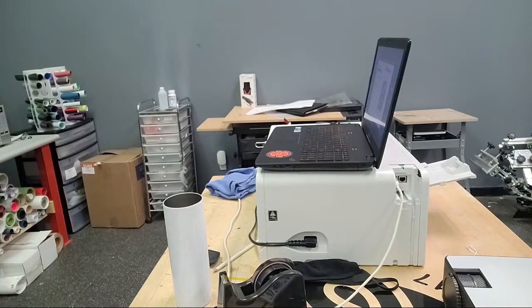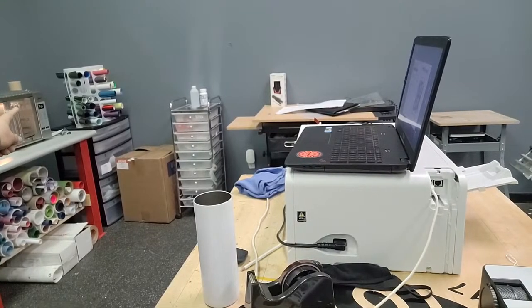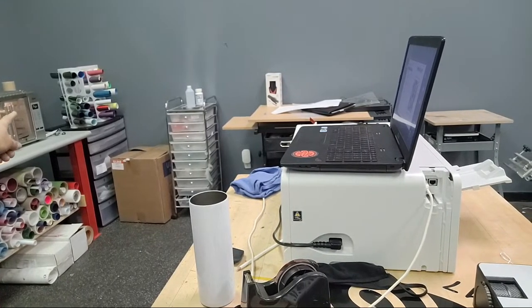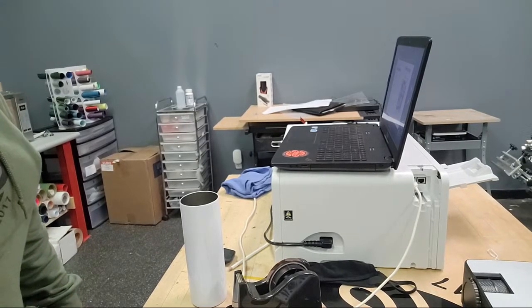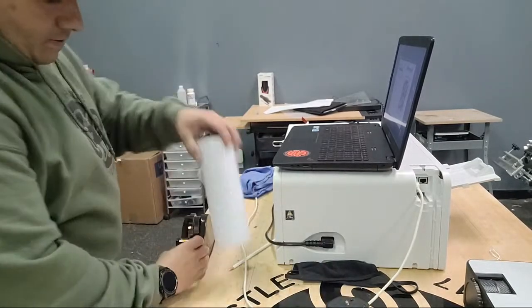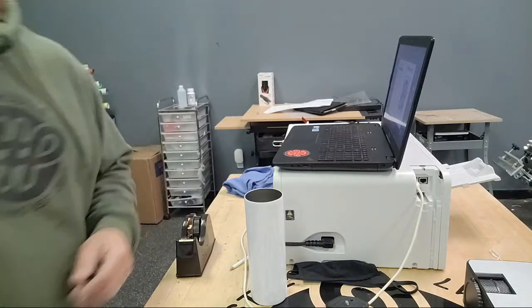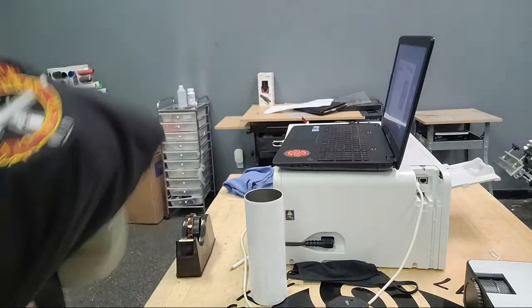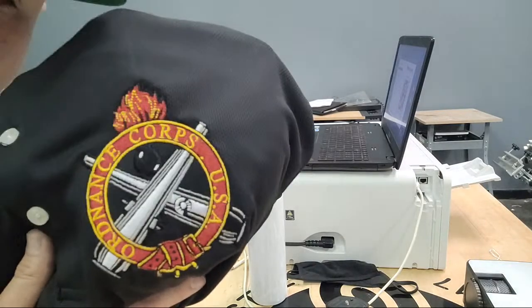Got the convection oven right here, warming up. What's up, D Strong? What's going on? Whenever you're ready. We're gonna do this. And I'm gonna do another one of these. Check that out. With that Rocoma machine over there.